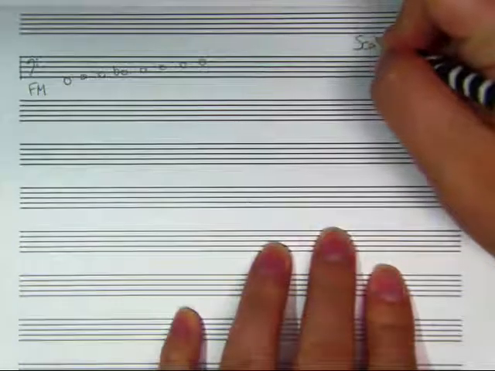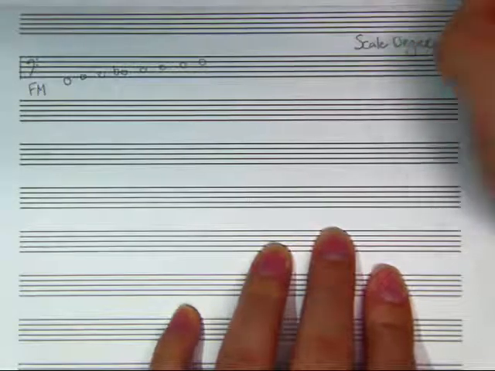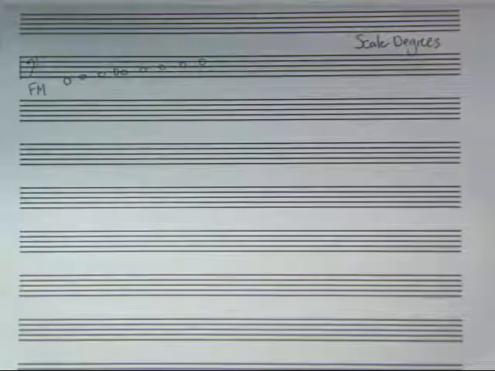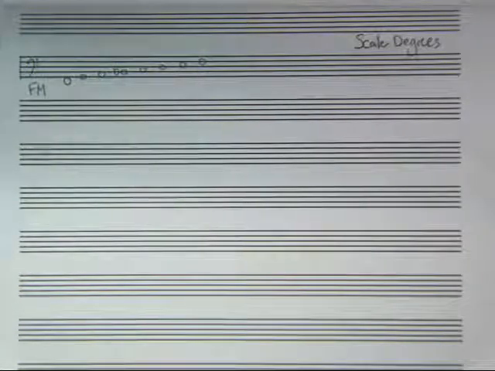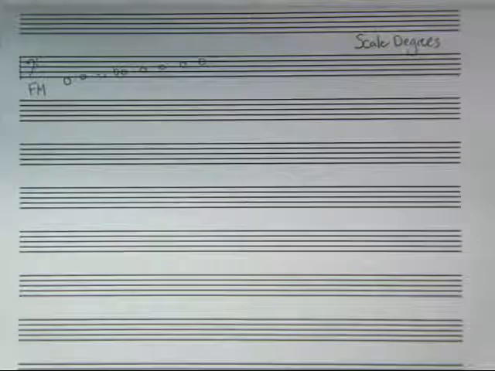So I've labeled it F major, but also I can think about how each note in the scale has unique property. And as you learn more advanced music theory, you do learn that that's a really important part of how notes behave is their placement in the scale. So sometimes we like to refer to notes not just by their letter names, but by how they relate to the rest of the scale. So in order to do that, we're going to give them labels that have to do with scale degrees. And I'm going to teach you three different labels for scale degrees. And you should learn all of them because they're all very useful depending on what you need to do with them. So the first labels for scale degrees that I'll teach you is numbers. So we can just number the notes of the scale like this is the first note of the scale. This is the second note of the scale and so on. So that's what I'm going to do.